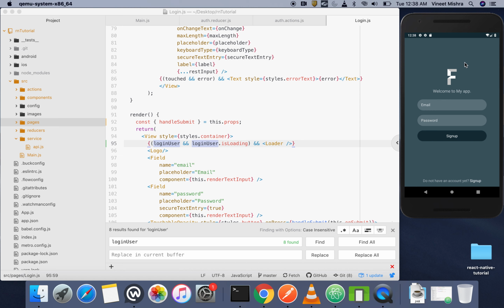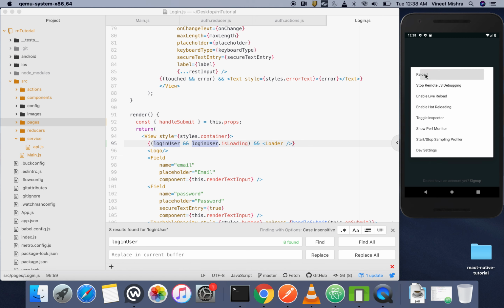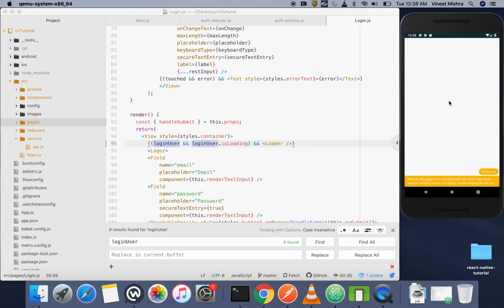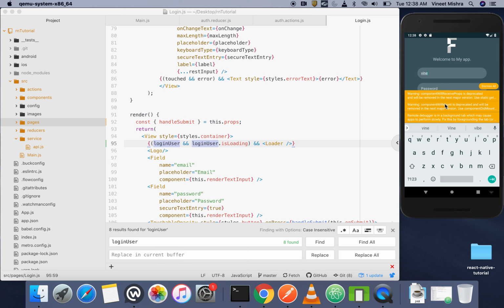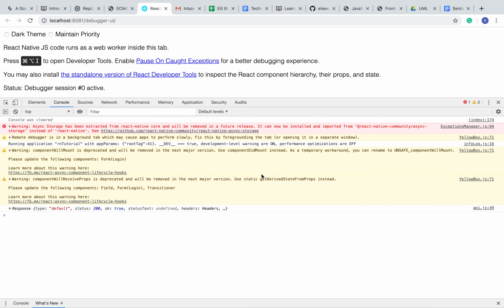And I think we have configured the loader. I will refresh the application, and the loader is not coming.